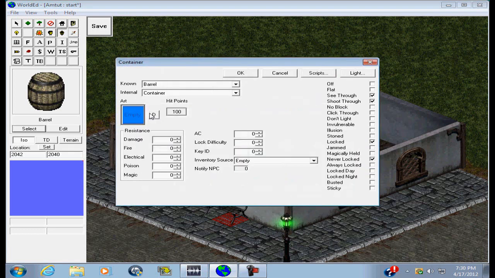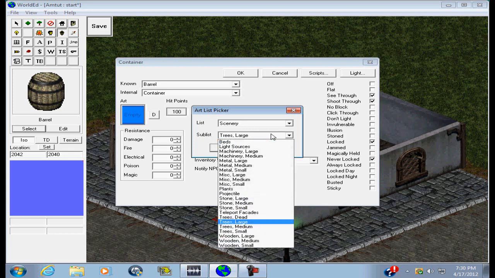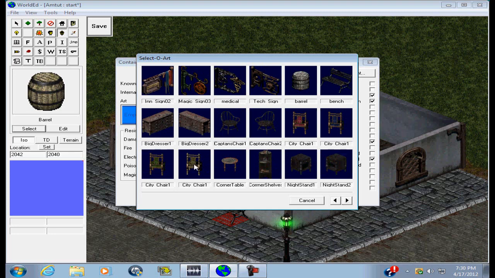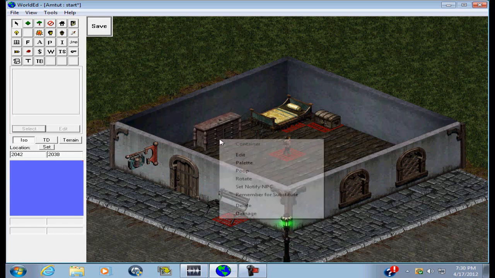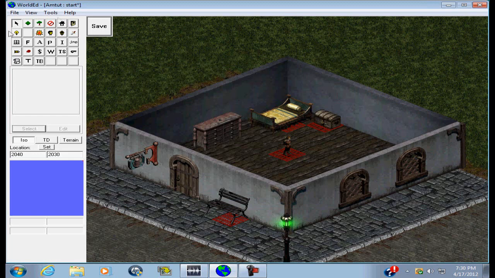If you click the first square, the empty square, you can go ahead and change the barrel into basically anything you want. You can change it into a tree or whatever. And then you open up a tree and there's your inventory. Well, we're going to want to go ahead and click on wooden medium, and it'll give us this list here. And we'll go ahead and select our dresser, and we can put it against the wall. And there is our new container. And you notice it is in inventory, so you can go ahead and do that.